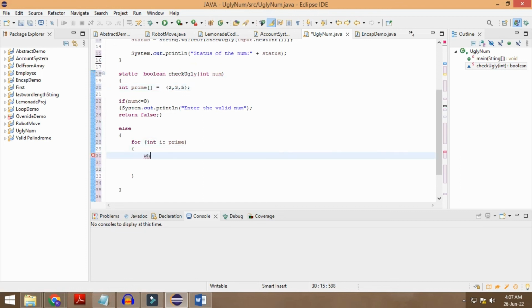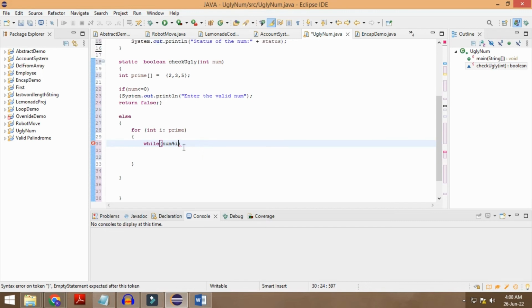So what I'm doing is I need to put this particular thing inside of this. The number which I've received is num, and I need to do the modulus with this i, right? So I'm going to be performing this particular thing over here. It's going to keep on doing the modulus of number with i till the time I'm getting the value as 0.